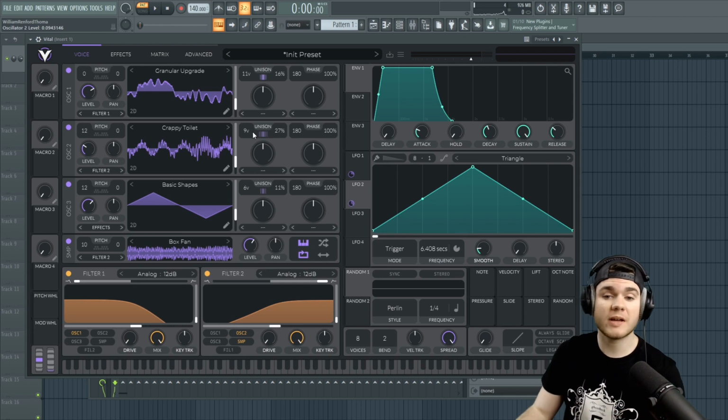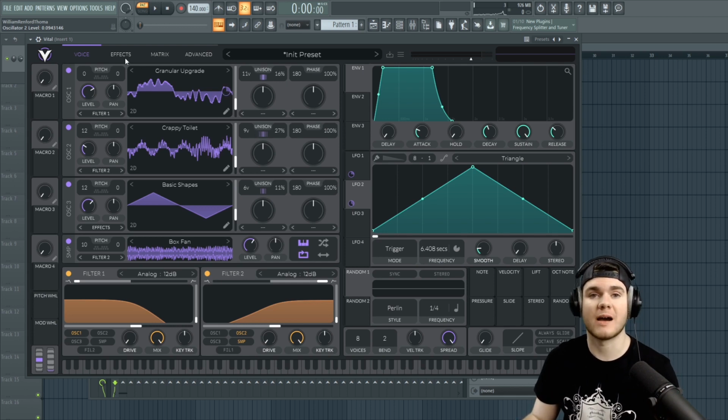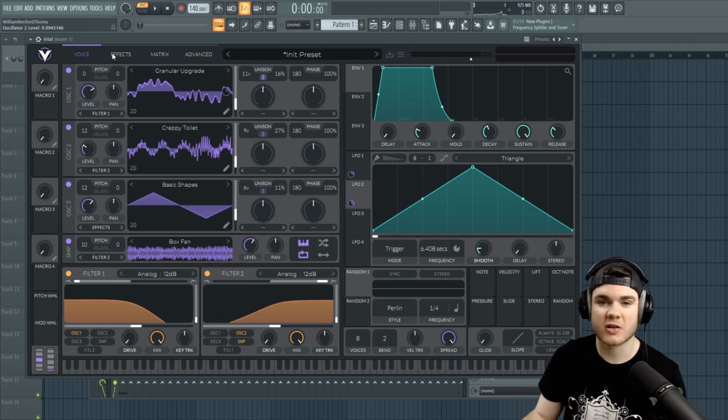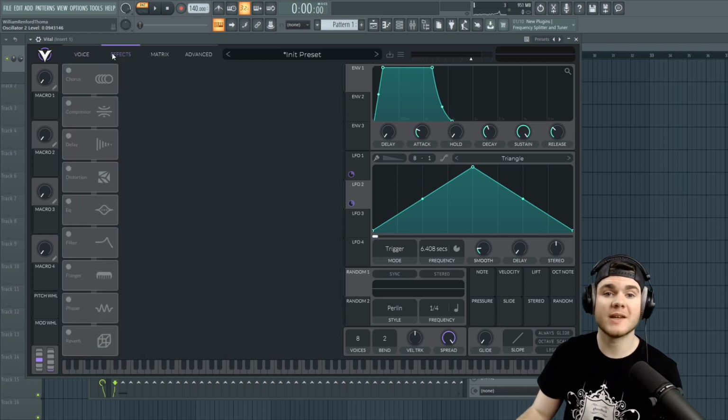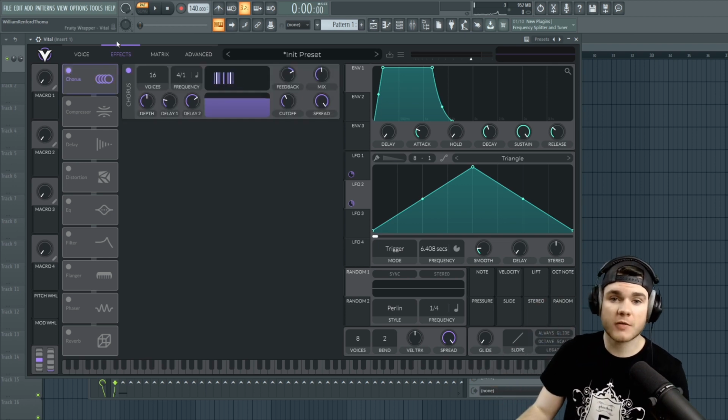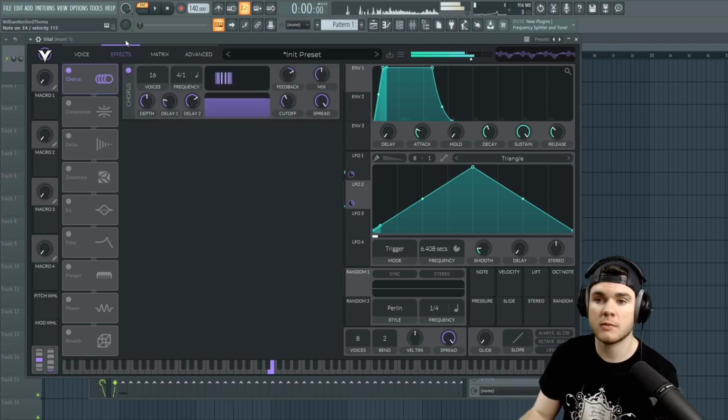So awesome, we have a cool tone for a pad going right now, but it needs to be more atmospheric. It's not smooth enough. It's still very harsh. It's not really a pad. So we're going to go into the effects and we're going to do things to make this sound a little smoother and more atmospheric. First thing being a chorus. That's a pretty simple one.